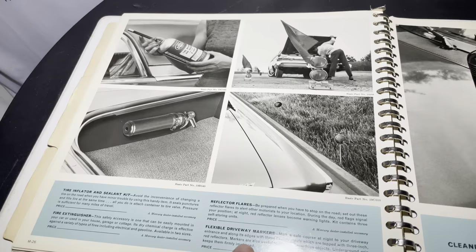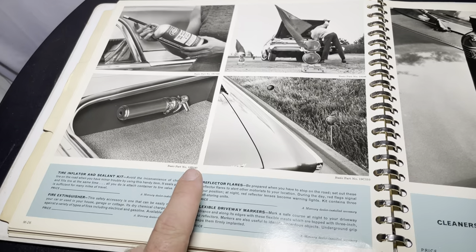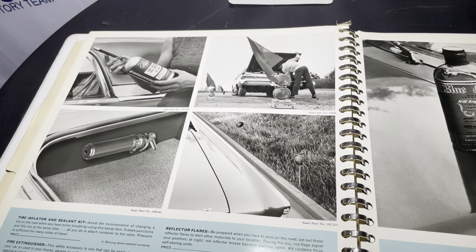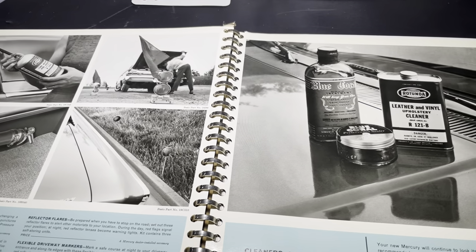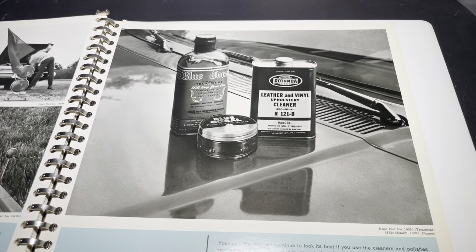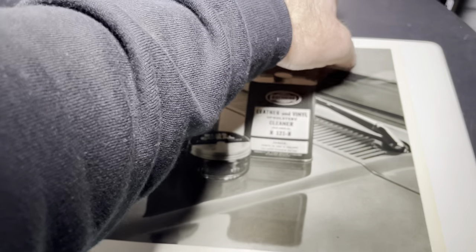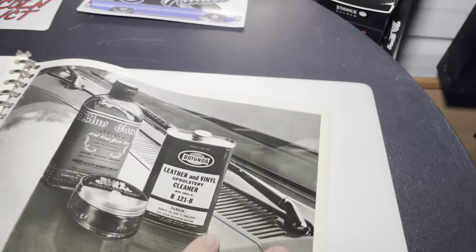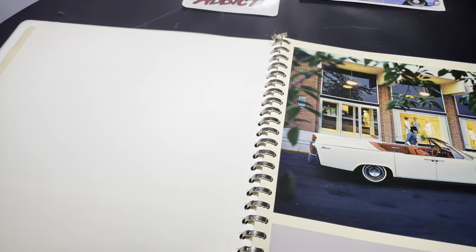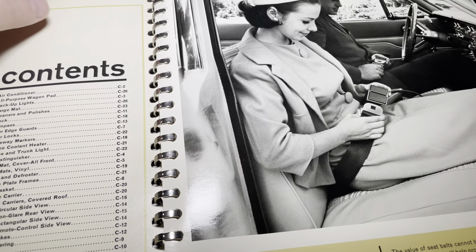Get a set of these — you can buy them at Walmart. I have a set that are lighted. I helped a friend one time who was broke down in the middle of the road — by the time I got there it was pitch dark and he had zero battery. Unless you have your phone out waving it, you're a sitting duck. If somebody comes by and they've been boozing, it could be catastrophic. I want you guys to have fun and be safe out there in your LC and your LCCs — Lincoln Continental and Lincoln Continental Convertibles.